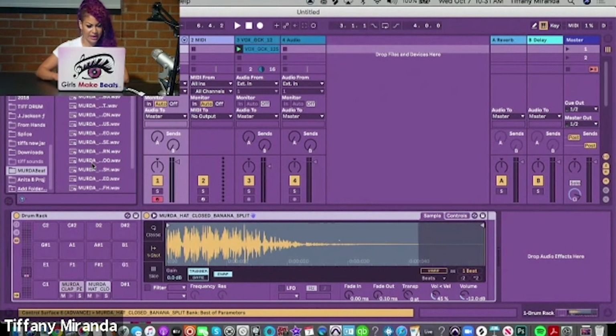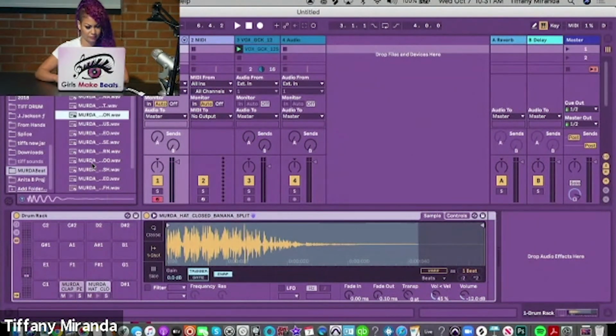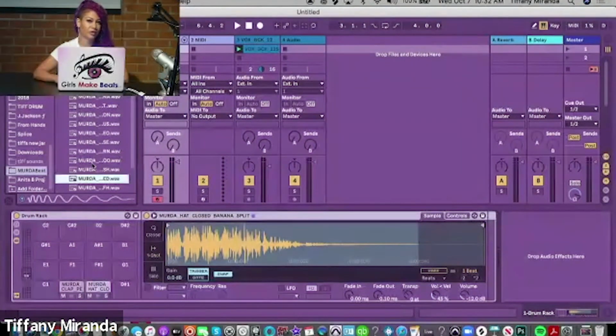And then we're going to look for a kick. I also highly suggest working with some quality speakers and quality headphones. They're definitely worth the investment. Reason being is because you'll get a truer sound of what your mix is sounding like, so that it doesn't sound one way when you're listening to it in your home, and then you play it for somebody, an executive or an artist you're trying to pitch to, and it just doesn't translate well. So it's really important to invest in your sound and invest in your system.